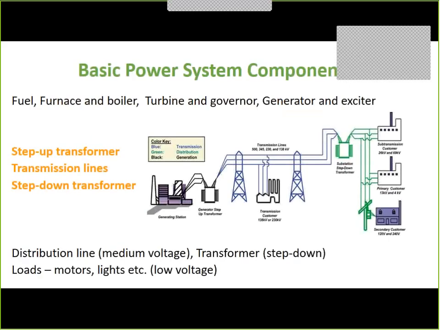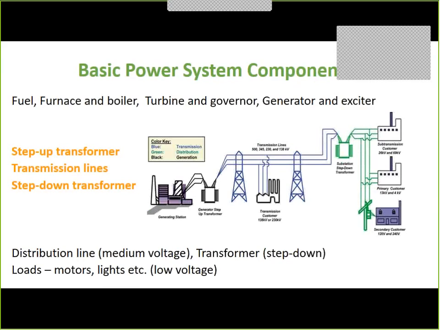Okay, some basic power system components. This is a famous picture off of somebody's website. On the left is the generation, the fuel, the furnace, the boiler. Then there's that thing, a transformer. That's called a step-up transformer, because the generator probably generates at about 23 kV or so, 20 kV. But you want to get it up real high so that the current gets smaller. So for transmission, in the middle there, we have the 345 kV and so on, where we go long distances.